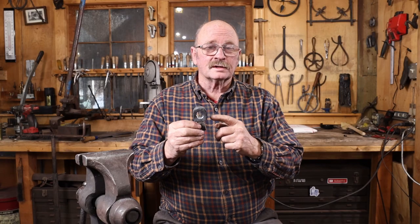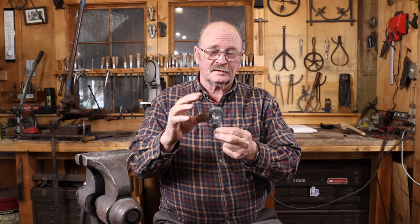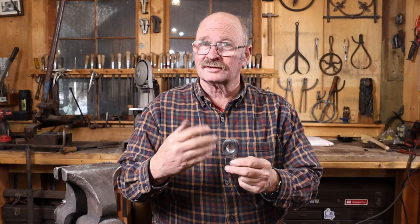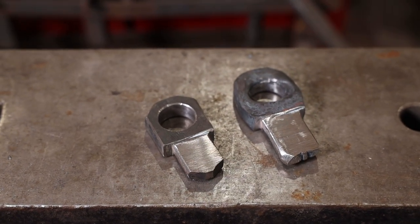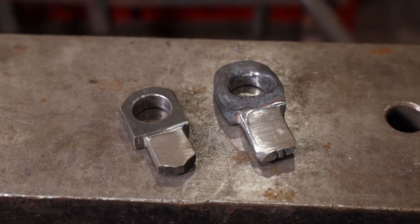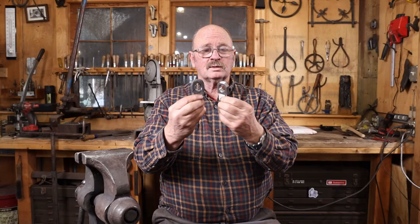Now the forged version of this has a little more character to it, but it's probably a little less precise in its fit and finish. For a project like this, that's not likely to matter very much. But I also like the one that was done cold at a bench. I guess you can call it machined, even though those machines were simply a drill press and a grinder. And I really can't decide which one of these I like the best. I'm going to let you decide.